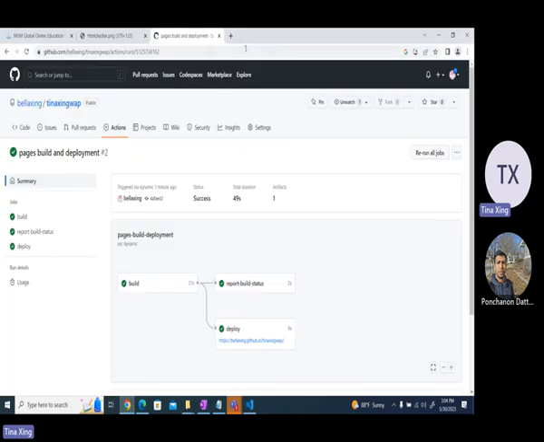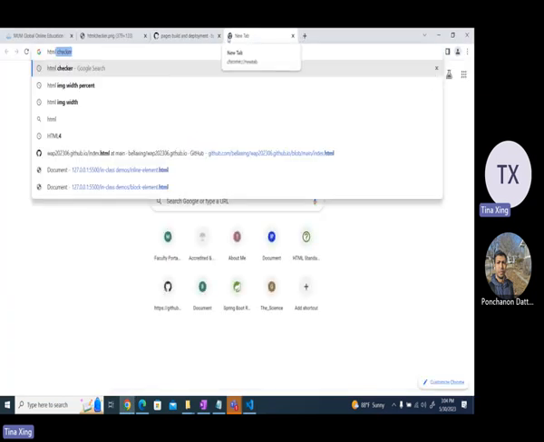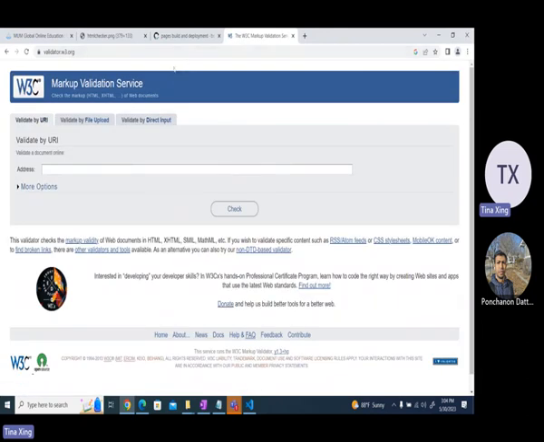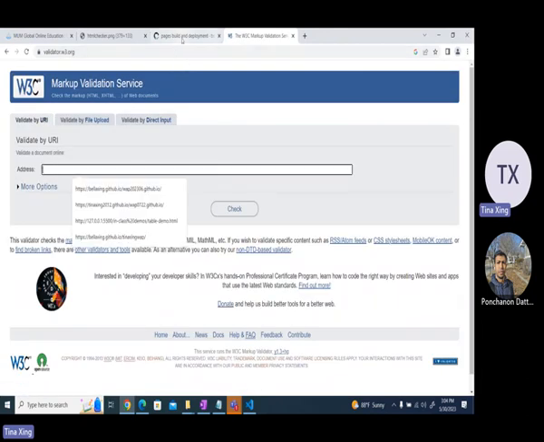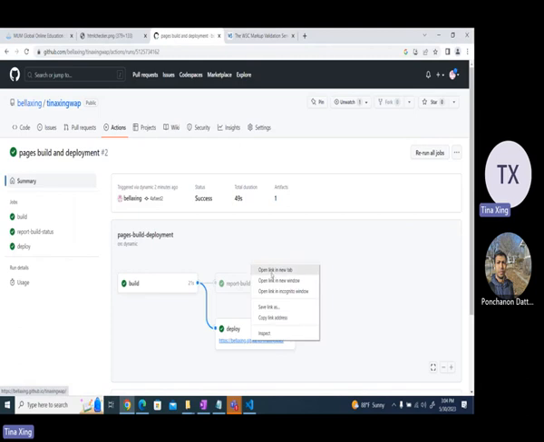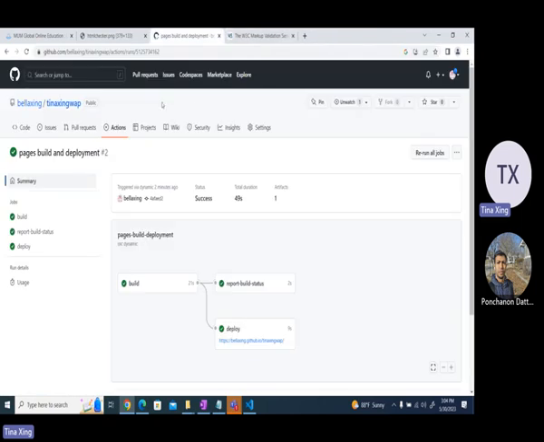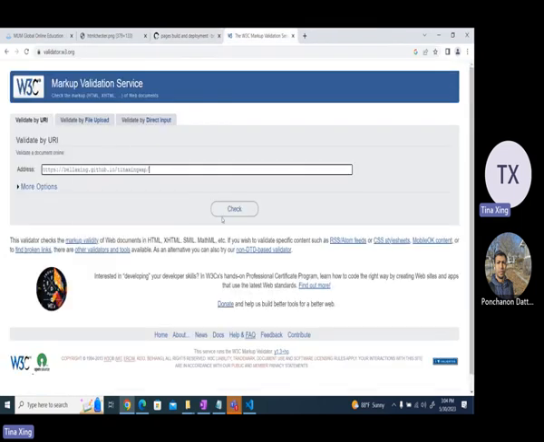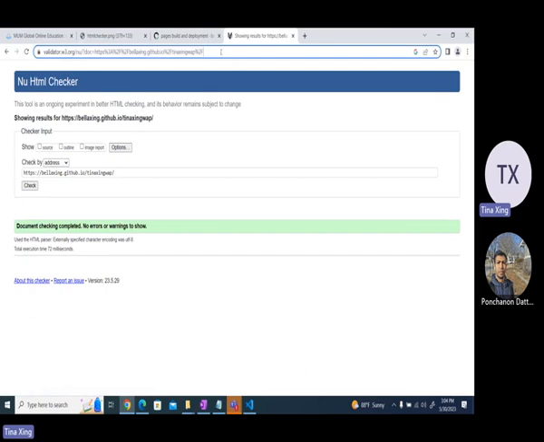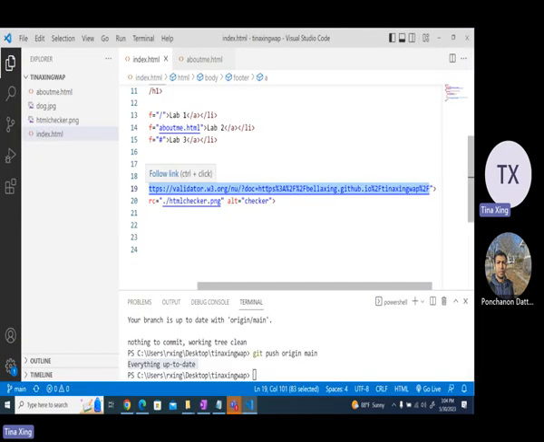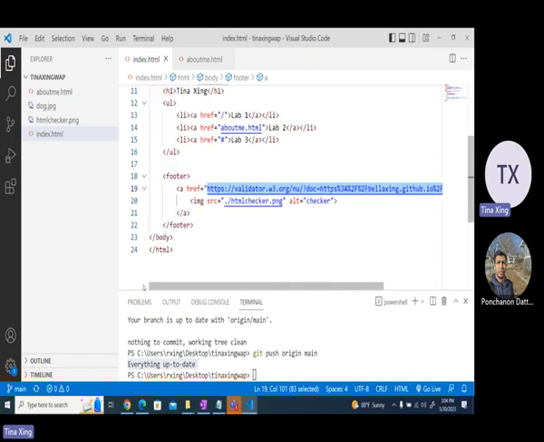Two things, okay. First, search for this HTML checker, and then you put a URL here. What's the URL? It's the build one. You build this one, this URL, which is your website URL. You copy it and put it here. And after you finish, copy this URL and put it here, okay? Then you're going to jump there every time. And it's the same thing for the CSS. For the CSS, same thing. Understand?